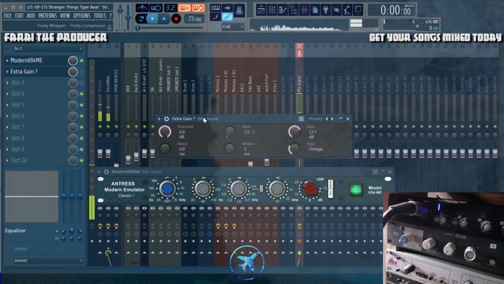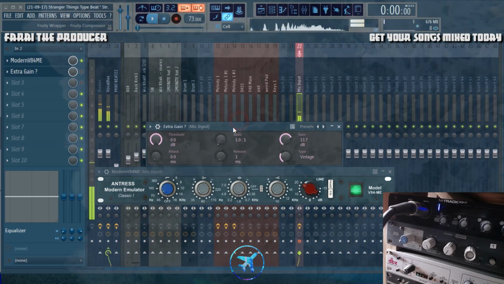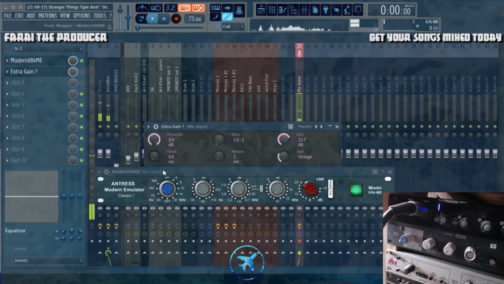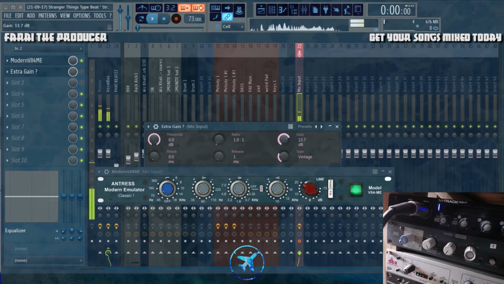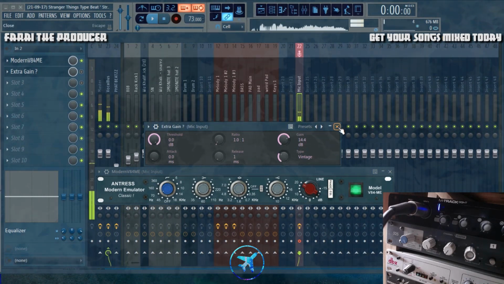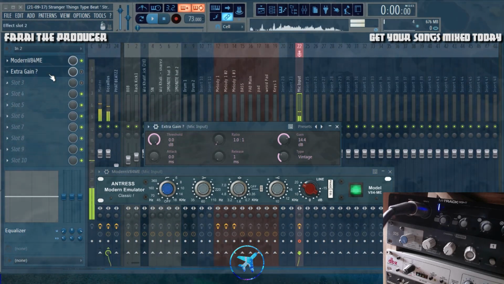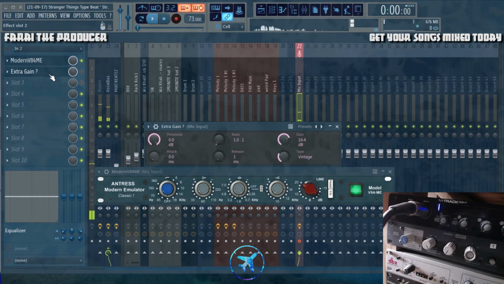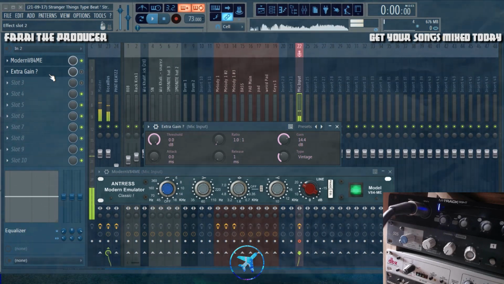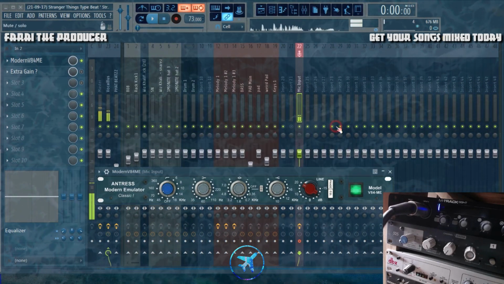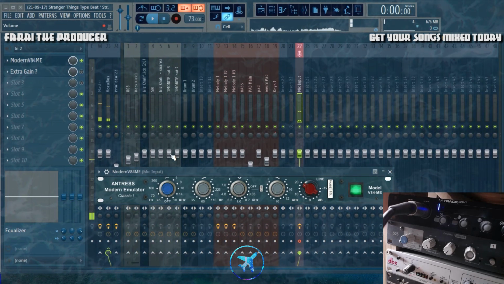Sorry about the little lag there. If you don't have this plugin, which I'm sure you don't, you might as well just get this. Use the preamp over here, just the artificial gain. You must just know that every plugin has its own little characteristic, because it has been made by someone. Someone has programmed the plugin, and it has a certain characteristic to it. Once you learn and you can hear the differences, you can start going.